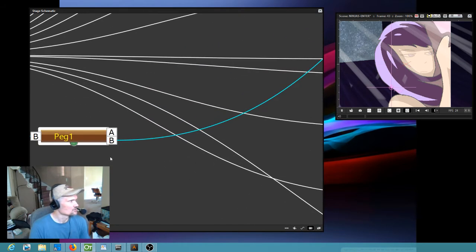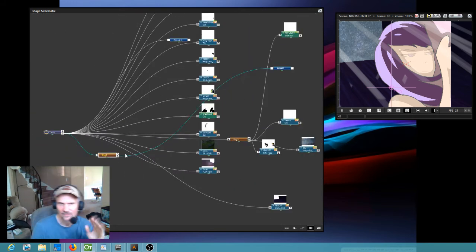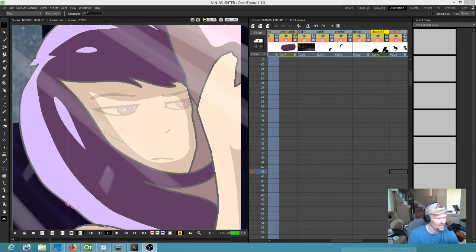Anyway, what I was saying earlier is that this whole A-B thing is interesting, and I need to find a tutorial out there on it that explains how it's useful if you have a level and you're doing lip sync, for example. You can toggle between the images that are selected, and it seems to me it had something to do with that A-B thing.